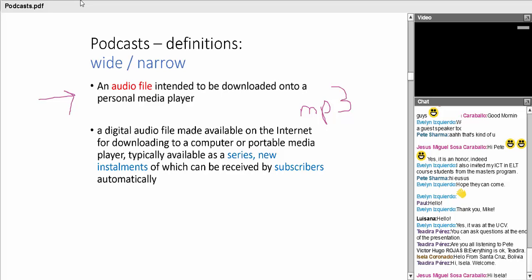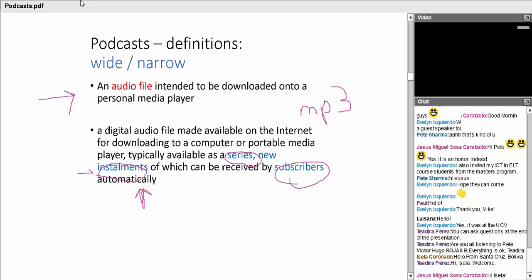A much narrower definition of a podcast is the one that maybe people look at when they think of a program that is often part of a series of programs, and each week you can expect new installments of those programs, and that really what we're discussing is subscribing to these programs, and that they'll automatically be pushed down into our machines.